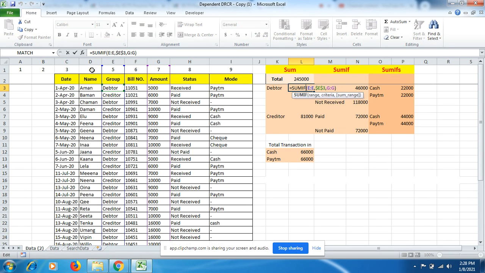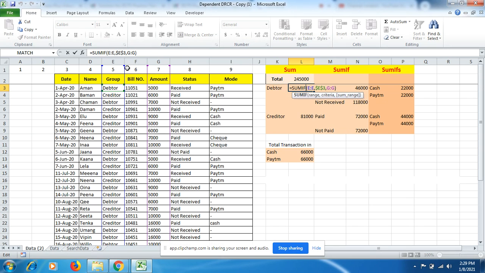SumIf: equal to SumIf, bracket, start with E. E is the column where the names are represented. So here in the E column, comma E3. Why do I lock this E3? Because this is the particular name, data, E3, which I want to check against the SumIf formula.